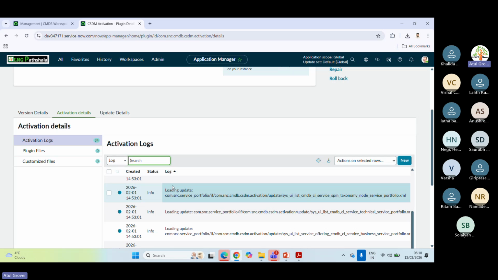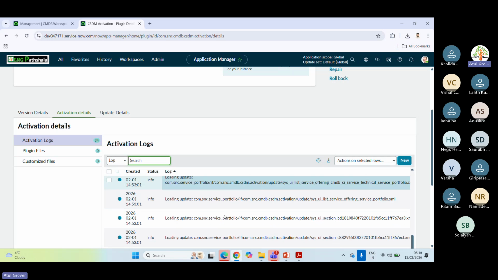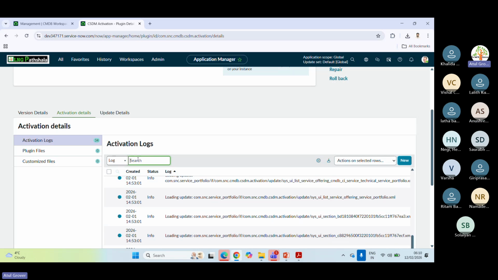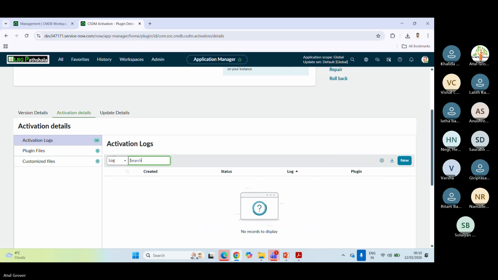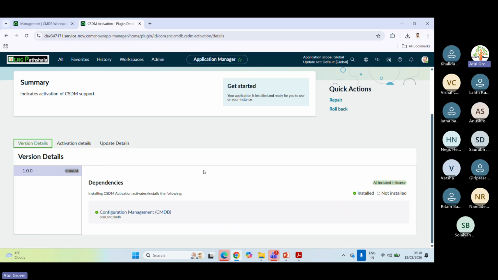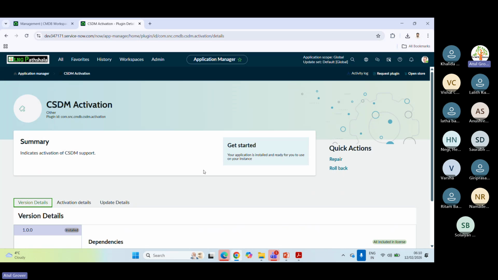I was trying to see if anything is mentioned as life cycle here. If I search in this, it's not giving me anything. In logs, it's not showing anything. Neither have they mentioned anything in the version detail about what this should include. Might be this can be the reason. So try to install this and then go ahead. Sure. Okay, cool.